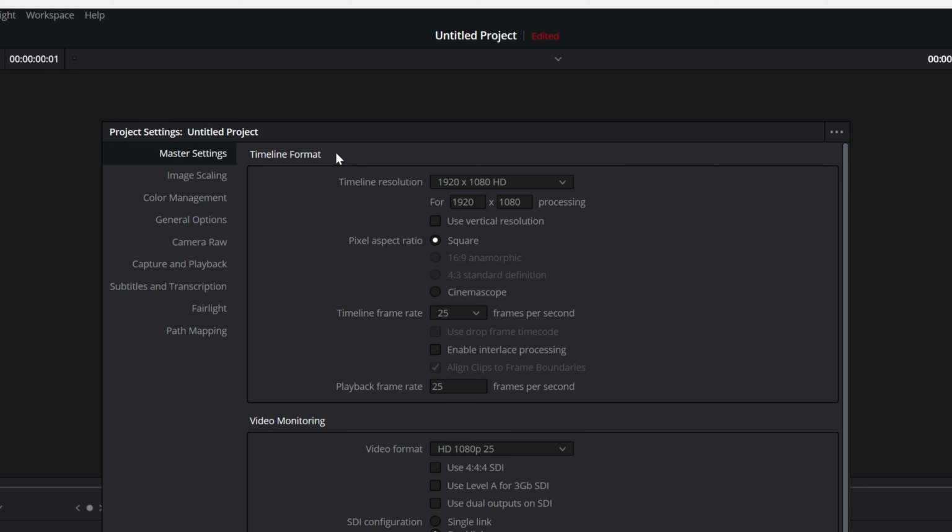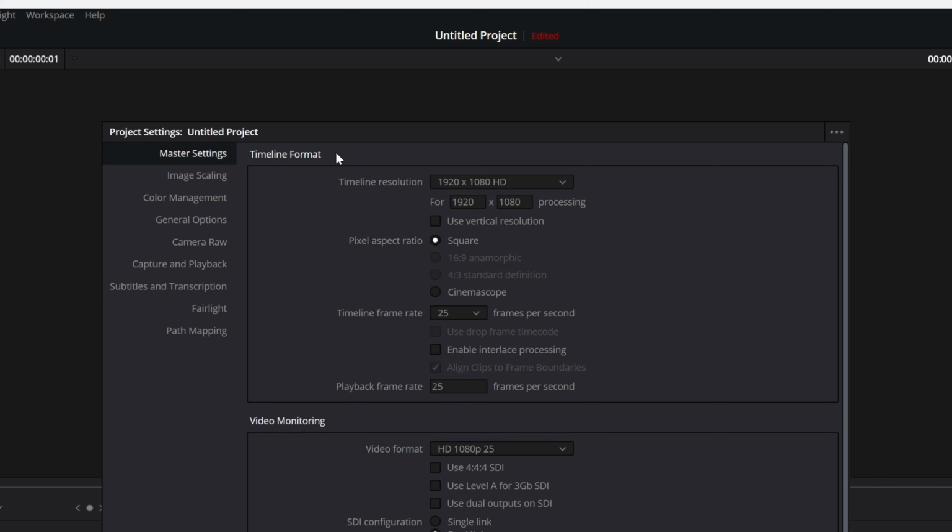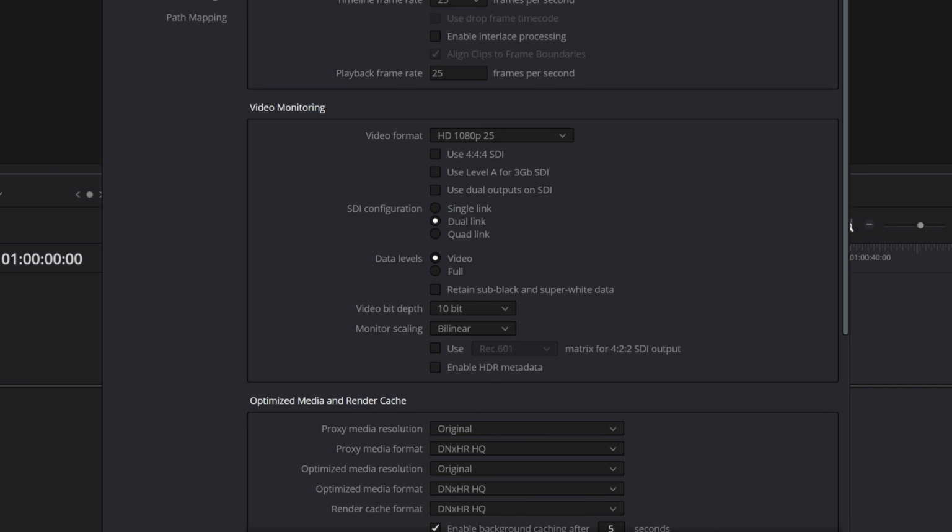Second but most important, DaVinci doesn't scale in a destructive way our footage. So, even if I have my 4K footage inside a 1080p timeline, I can export it in a 4K native resolution just by upscaling back my timeline to 4K just before exporting. This is because, as I said, DaVinci Resolve doesn't scale in a destructive way your files, so when your timeline is scaled back to 4K, your video will be too. In timeline and playback frame rate, set the same frame rate of your footage. If you don't have a Blackmagic Design external monitor, you can skip video monitoring completely.